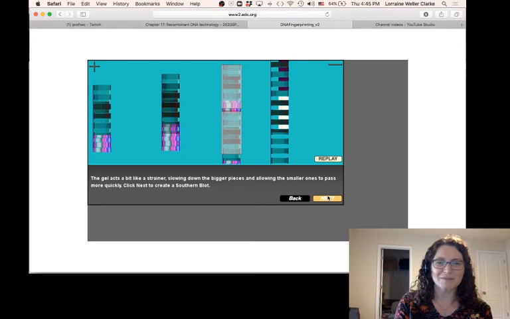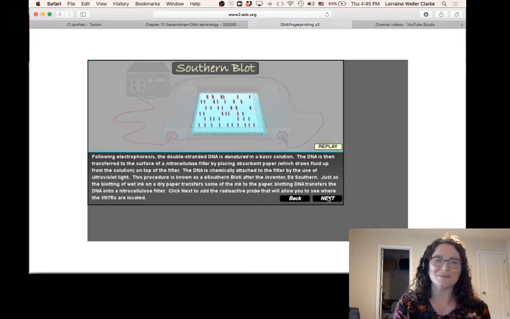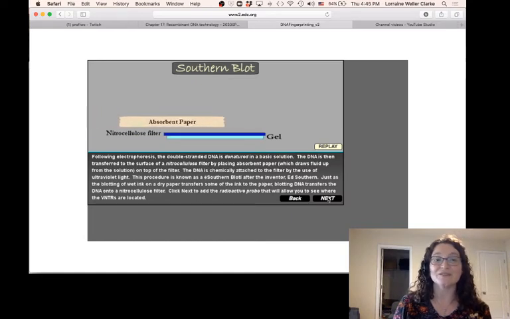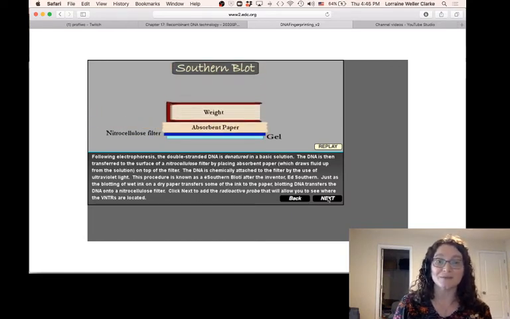I think that's actually mostly useless, but now we're going to create a Southern blot, okay? Following electrophoresis, the double-stranded DNA is denatured in basic solution. The DNA is then transferred to the surface of a nitrocellulose filter by placing absorbent paper on top of the filter, and chemically attached by the use of ultraviolet light. So now we're going to transfer the DNA onto the nitrocellulose filter.